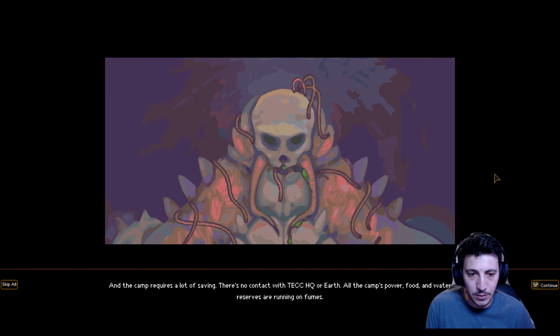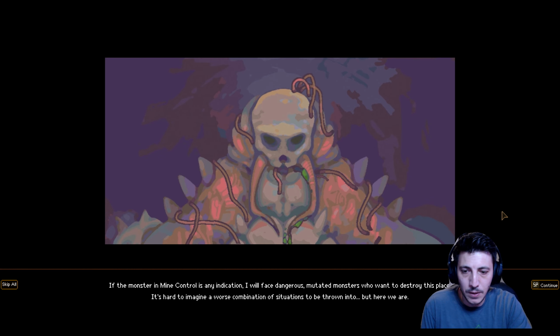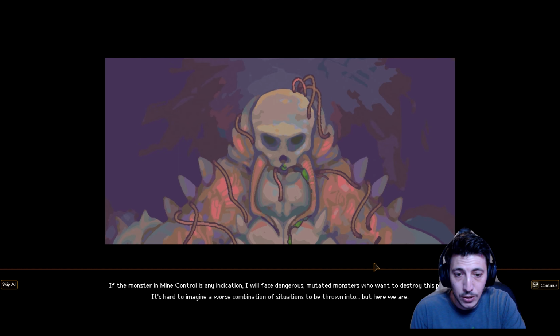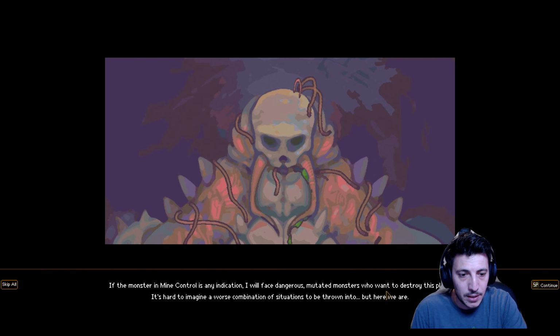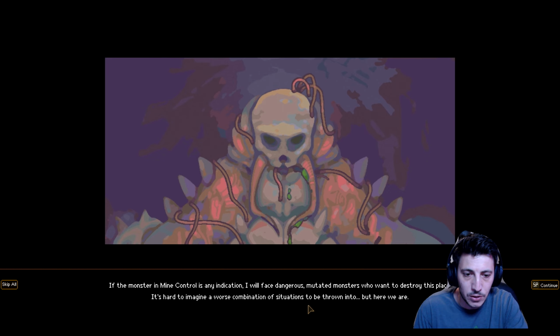There's no contact with Tech HQ on Earth. All the camp's power, food, and water reserves are running on fumes. If the monster in my mind control is any indication, I will face dangerous, mutated monsters who want to destroy this place. It's hard to imagine a worse combination of situations to be thrown into, but here we are.